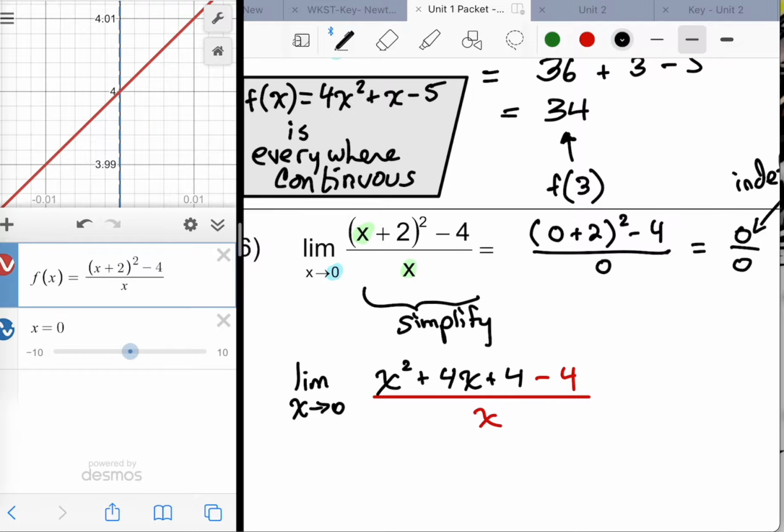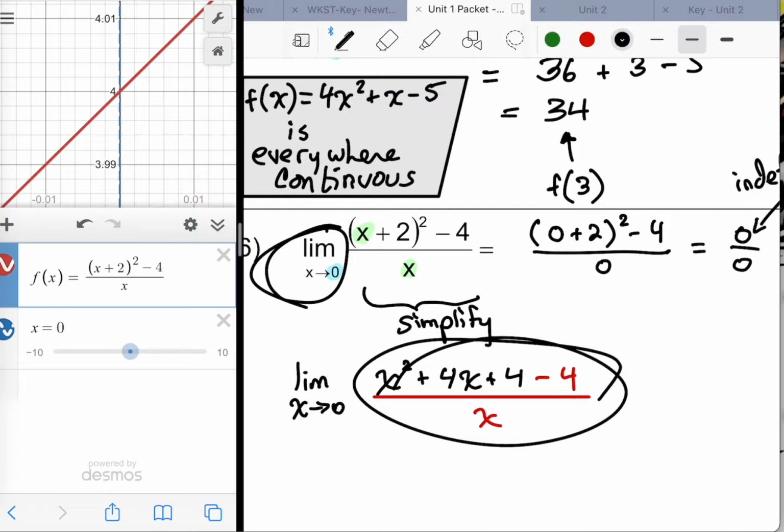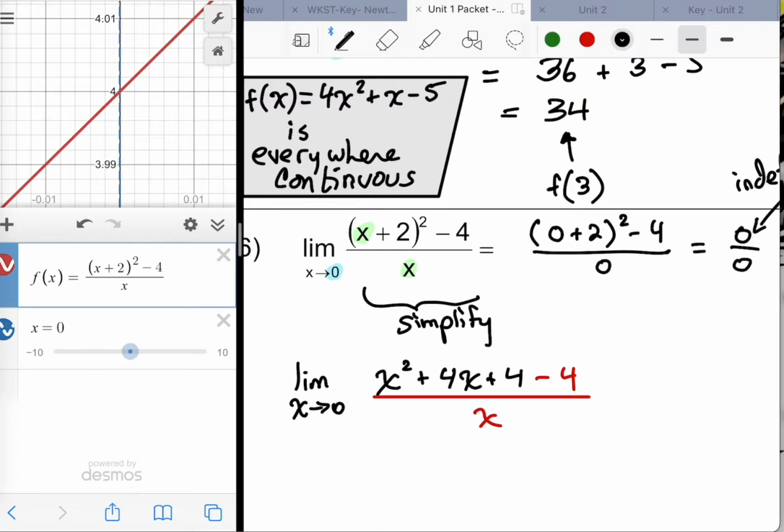You're not going to be happy with me when I take off credit if you disregard the limit. Because what people do is when they show work for this, they just kind of forget that this is a thing, and they'll only write this part of it, and they'll forget the limit. They'll just kind of drop it. And so I'll forget to give you full credit. So just be careful about that. All right, so the 4 and negative 4 cancel away.